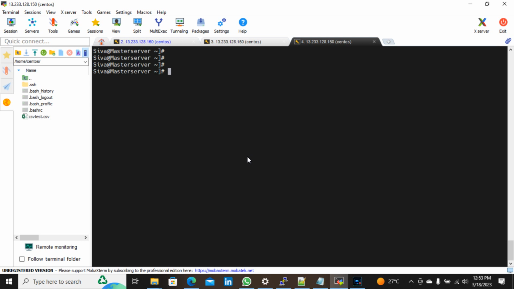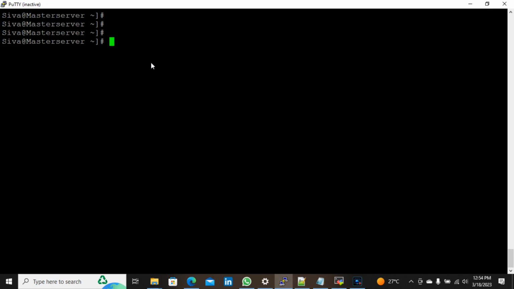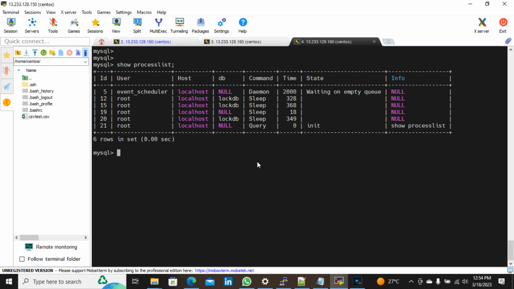In this shell session, I'm going to log in to the MySQL database. Don't use your password in the command line. Currently I check here how many processes are listed. I have around 4 login sessions, like 1, 2, 3, including the shell session also. I can see 4 sessions, and this one is inactive but recently so it's still showing here. So I have around 5 sessions.